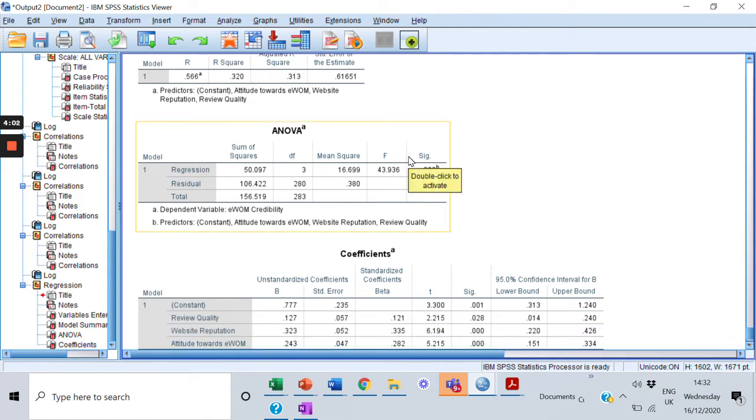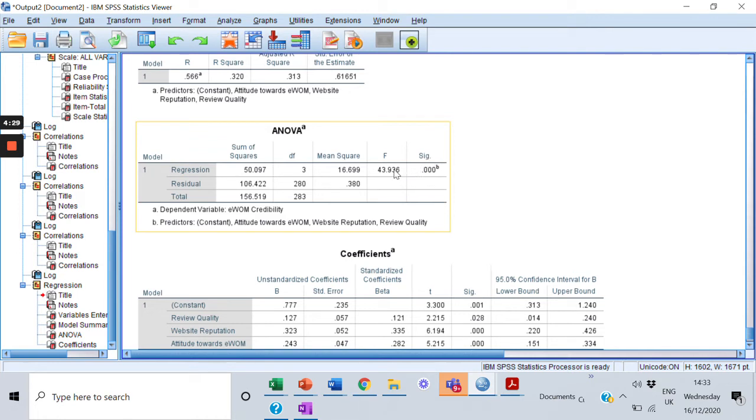Now this determines whether our model is statistically significant or not. There are three things that tell us whether the model is significant or not. One, it's the significance value. This sig value over here, if it is less than 0.05, it means your model is statistically significant.